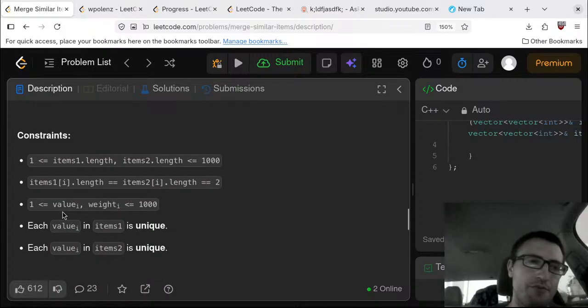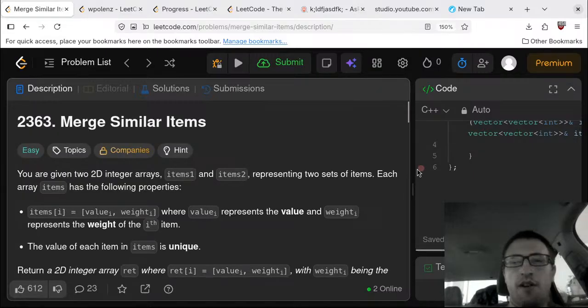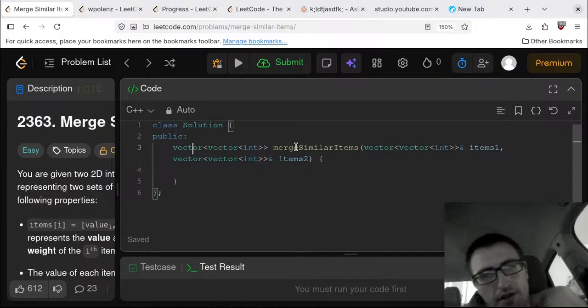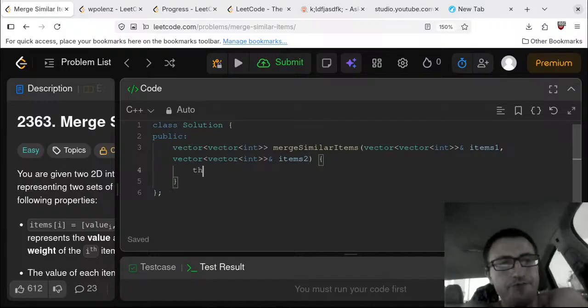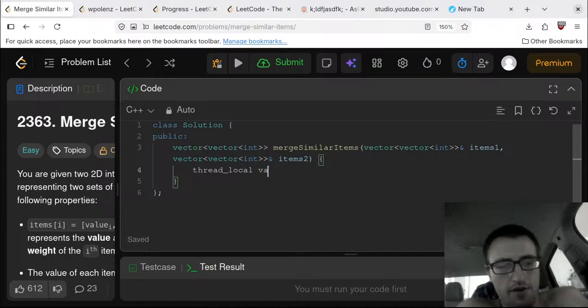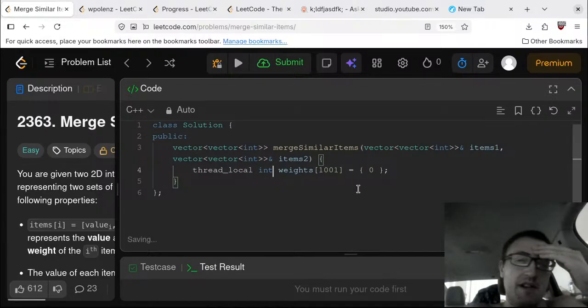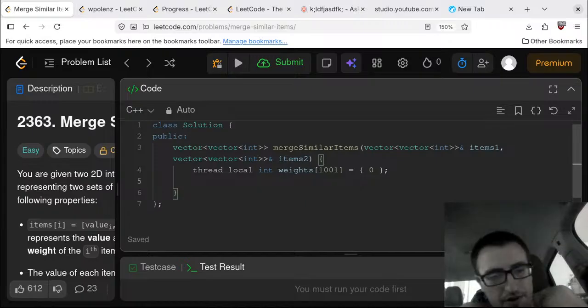It's up to 1,000. Okay. Frequency map it is. Values or weights. That's 1,000 by 1,000, a million. It fits within an int.